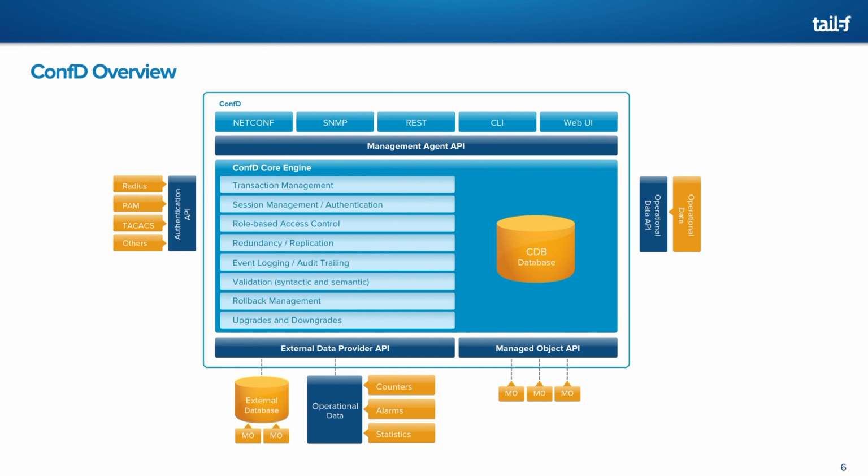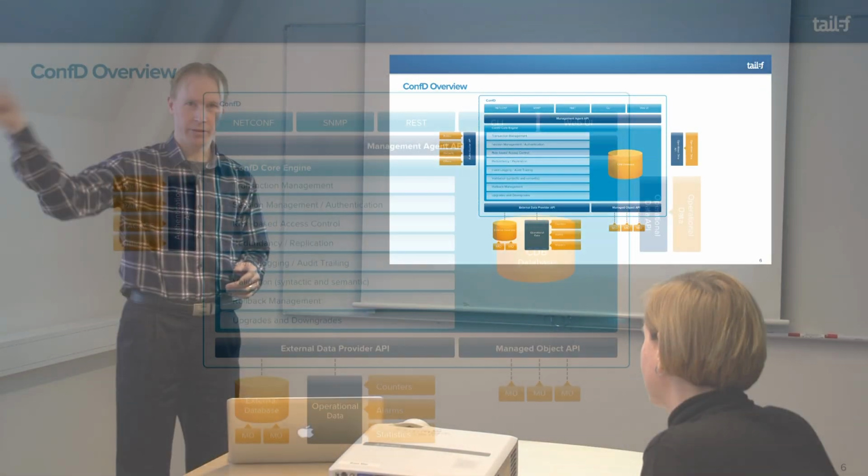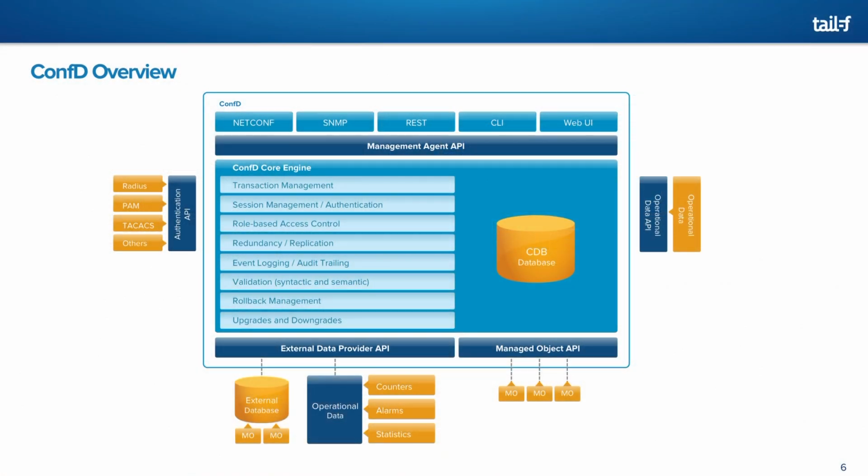Once an operator logging in has been authenticated, he is assigned one or more roles in the system. These roles decide what the operator will be able to see and not see, what he can change and not change, what he can execute and not execute. This is decided by rules that are much like firewall rules, that can be very coarse-grained, saying for this entire routing subsystem you can do anything you like, but for this particular password field over here, you cannot see that. And this affects the way that the management interfaces are rendered, so that fields that you are not allowed to see are just not in the system. They appear as not being there.